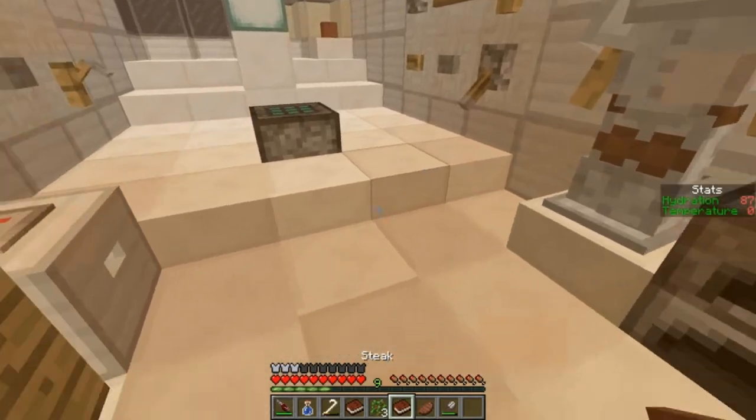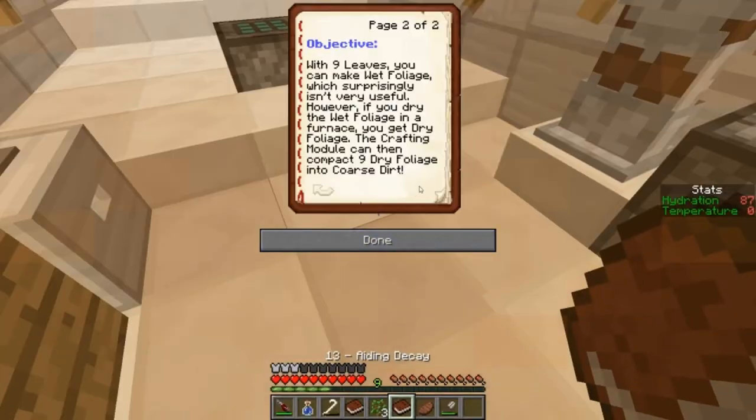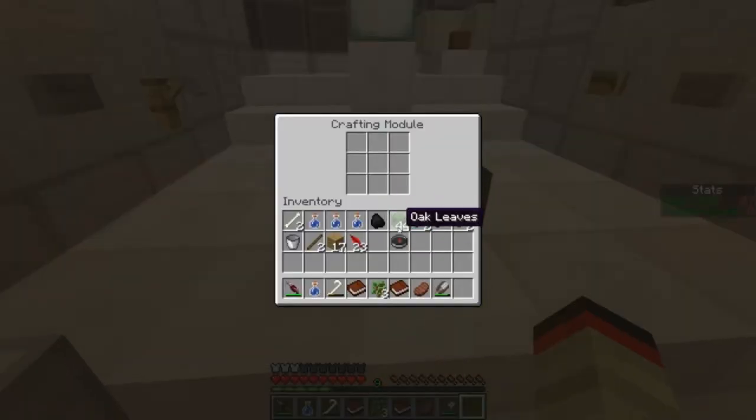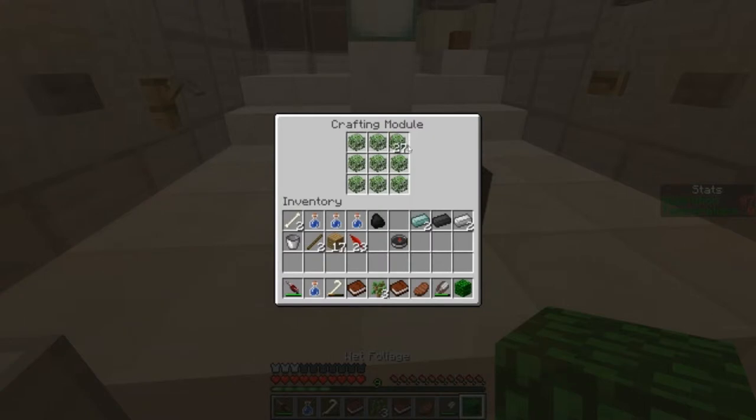Okay, what do we get next? Aiding decay. With 9 leaves, you can make wet foliage, which surprisingly isn't very useful. However, if you dry a wet foliage in a furnace, you get dry foliage. The crafting module can then combine 9 dry foliage into coarse dirt. Alright, nice. So let us make a bunch of this.